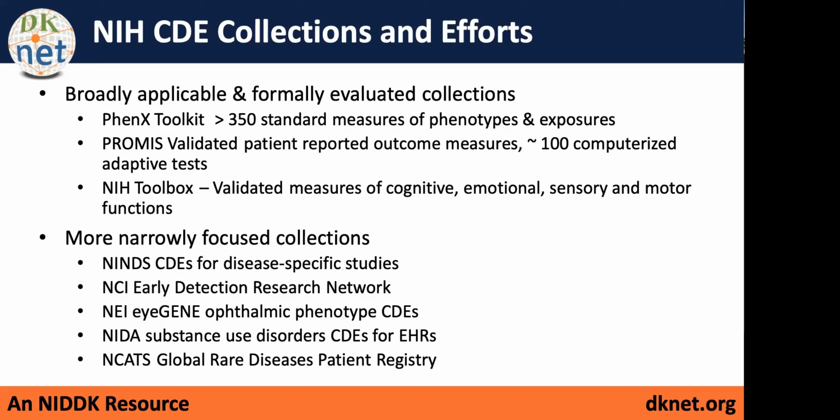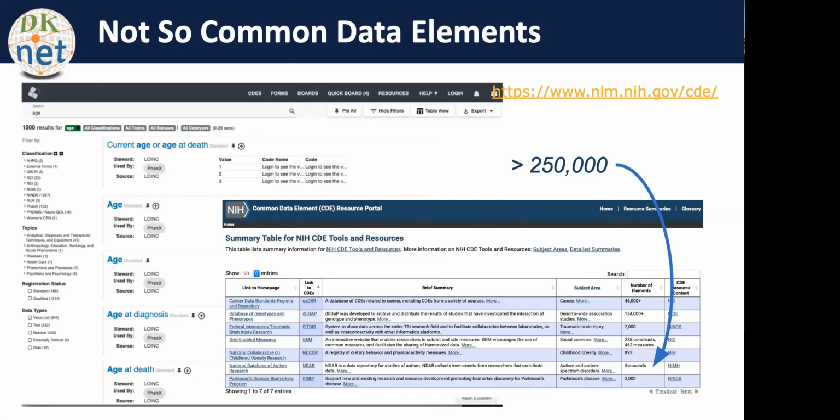There are also a number of other common data element working groups around various NIH institutes. So, for example, within the Cancer Institute, within the Eye Institute, there are ophthalmic phenotype CDEs. NIDA, drug abuse, has substance use disorder CDEs. So, as you work through where your funding is and things like that down the road, there are also going to be specific potential common data element libraries that you need to be aware of.